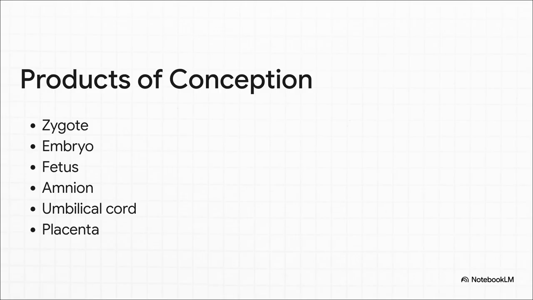The fourth character will almost always be a 0 for products of conception, a 1 for retained products of conception, or a 2 for ectopic products of conception. The mother's body is basically merely the environment. The actual target of the procedure is the POC itself. This perfectly ties back to what we discussed earlier. If you're operating on the mother's own organs, you often need to jump back to Section 0.